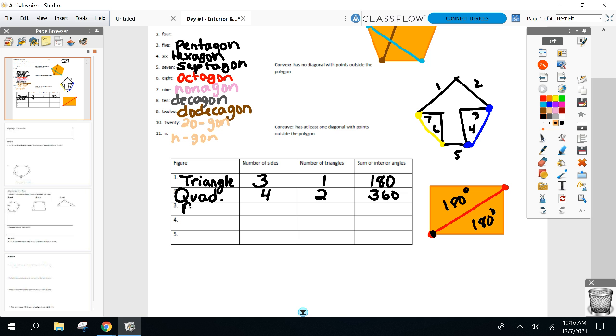So you and your group right now, you're going to do a pentagon. You're going to do a hexagon. And then finally look at an octagon. And I hope you find a pattern between the number of sides and the number of triangles that are going to be formed. Okay, so go ahead, talk in your group, draw yourself whatever diagrams you got to draw. How many triangles? And then multiply each of them by 180 to figure out the number of degrees in each. How many sides, how many triangles can you find?